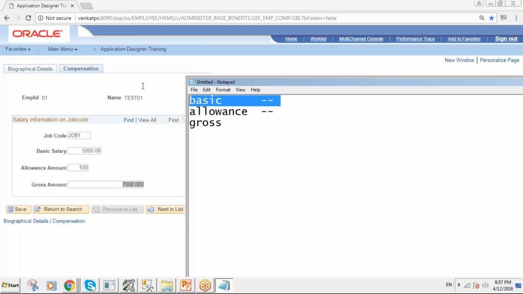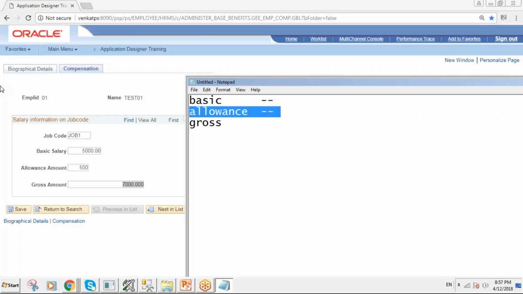Whenever I change the basic and tab out, we expect a calculation to be performed and displayed in the gross. Whenever I change the allowance, the changed amount should replicate in the gross as a sum of basic and allowance. In both field tab outs, you expect the change to be displayed in the gross.